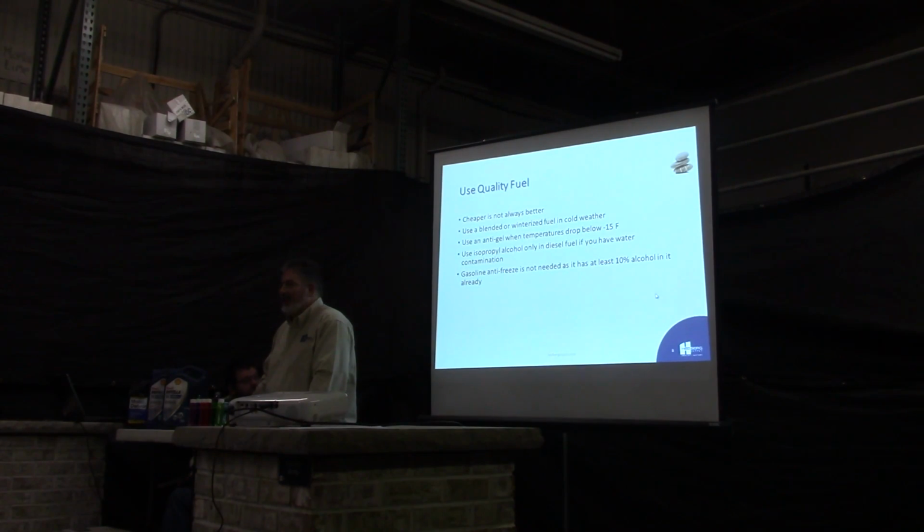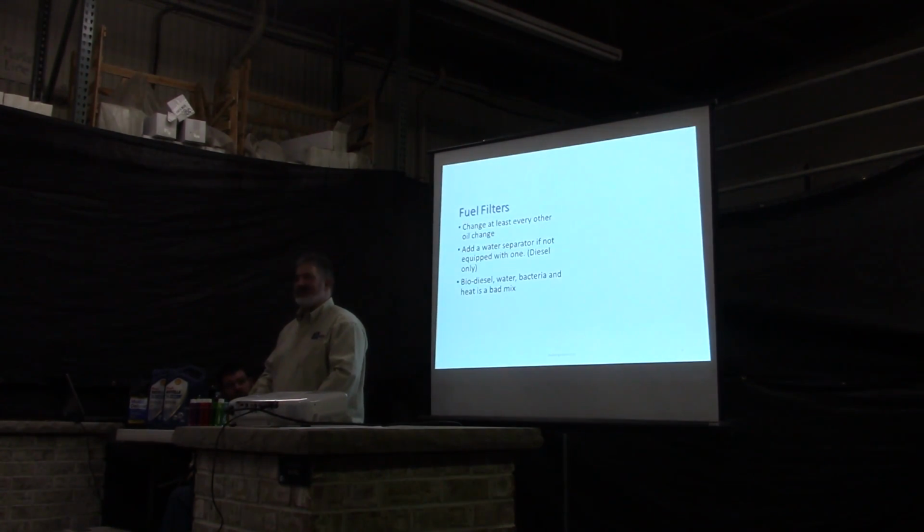Gasoline antifreeze. You don't need it anymore. All your gas has at least 10% alcohol in it already. If you're buying the bottles of heat to put in there, you're just adding more alcohol to alcohol. It makes no sense at all. So you can take all those little yellow bottles and throw them away. Any questions on that?